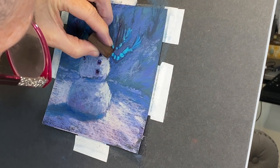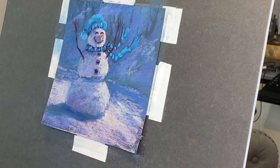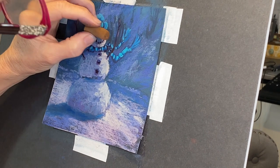I kind of liked them without snow as well. So I made a poll for my patrons on my Patreon page, and they overwhelmingly voted, add snow. While there were some who felt a little like I did, like, well, it looks good without the snow too, I decided to add some snow, and I'm going to show you guys how to do that.